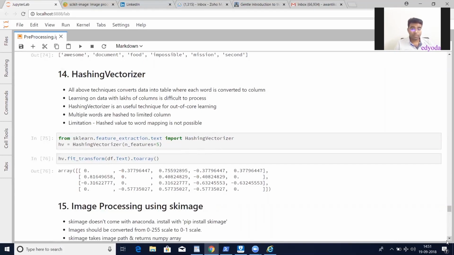Let's see the next transformer, which is your HashingVectorizer. Now, whatever technique we have seen earlier for dealing with text, like your CountVectorizer or TfIdf vectorizer, the size of the vector increases with the size of the vocabulary, right? And the vocabulary for the English dictionary is quite large. I think 3 lakh words are there in the English dictionary, and of course you have slangs, you have derived words, so it becomes very difficult to deal with techniques like those, right? So you need a more powerful, robust technique. That is where HashingVectorizer comes into the picture.